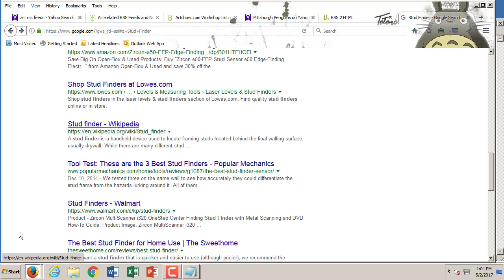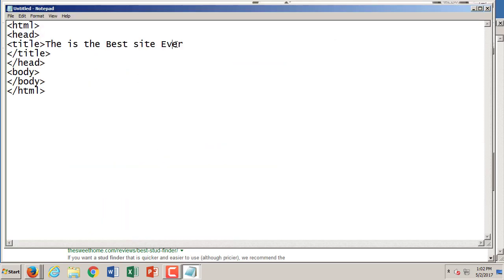So what we just wrote in here in Notepad is the blue link inside of Google. So just keep that in mind. When you write your title, it should be something that you think somebody is going to search to find your site. SEO 101 right there. Okay, so everything in the body, so let's write something in the body. I like art and design. Whatever your thing is.